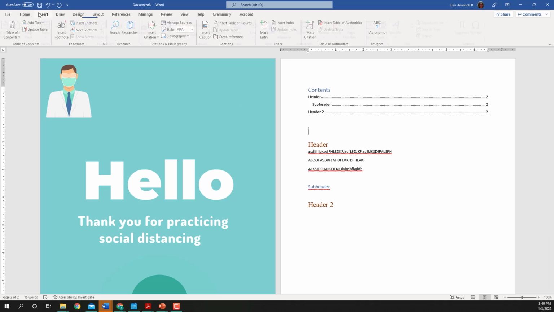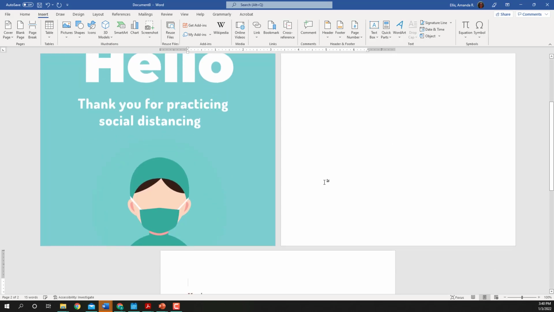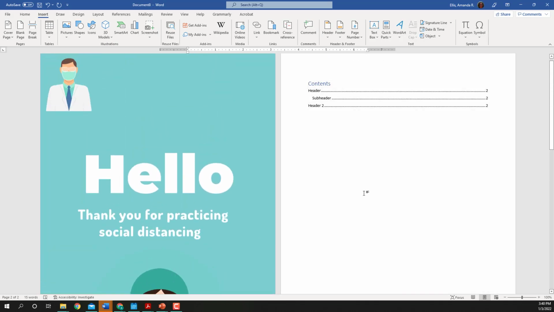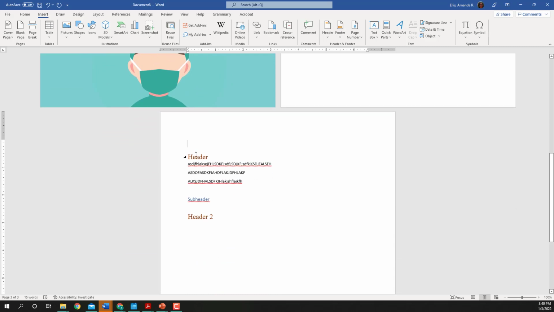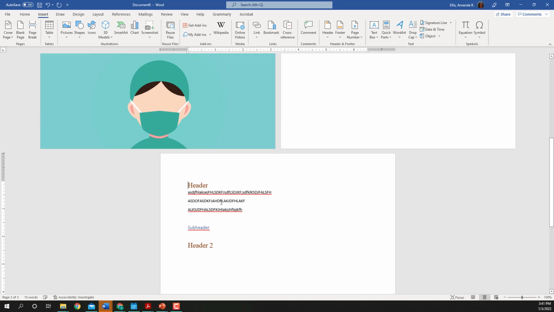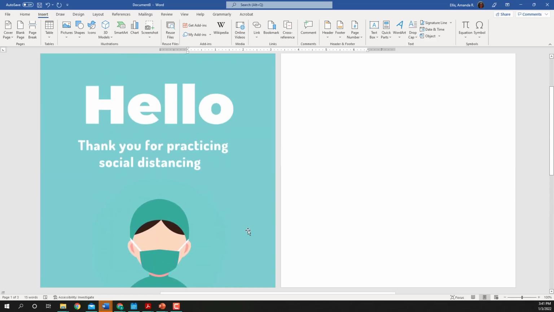And then you could always go to Insert, Page Break to have an automatic page break that occurs under your table of contents. So again, you're not going to have to actually build the table of contents until much later on. You've written a lot more, but if you go ahead and use the automatic headers and subheaders that are in Word as you write your report, that's going to make that a lot easier.